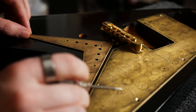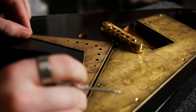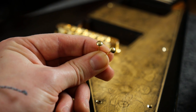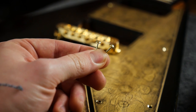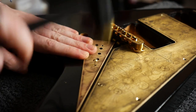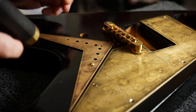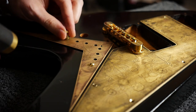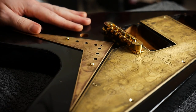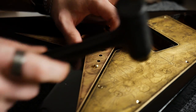Installing the V-plate was probably the most satisfying part of the process. I'm holding it in place with these 6mm domed brass upholstery pins, which are very similar to what Gibson was using in the 50s. You can buy turned brass repros of these '58 style pins, 3 for £20, but these upholstery pins do the same job, look the same, and were probably what Gibson were originally using anyway.